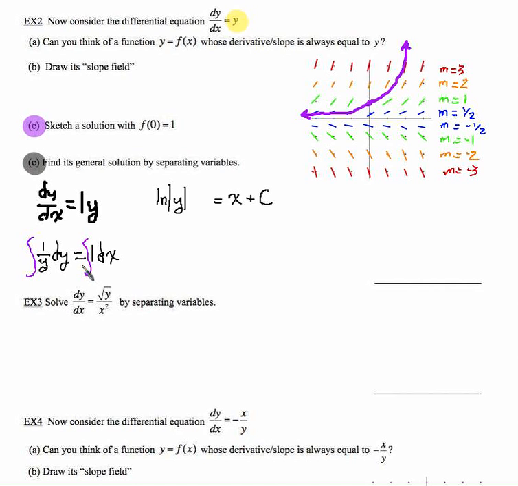So again, the integral of my differential equation becomes a natural log of the absolute value of y, which is equal to x plus c. And now, if I use this as an exponent on the same base, e to the natural log of y on the left, e to the x plus c on the right, then this simplifies to the absolute value of y on the left and e to the x plus c on the right.